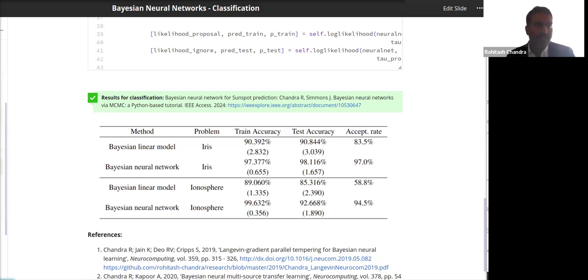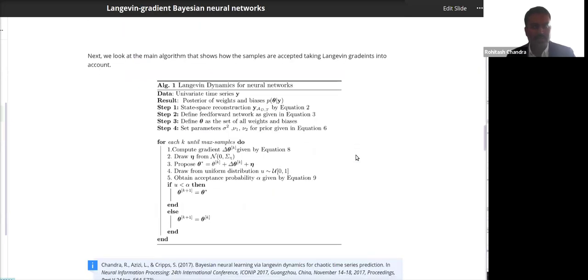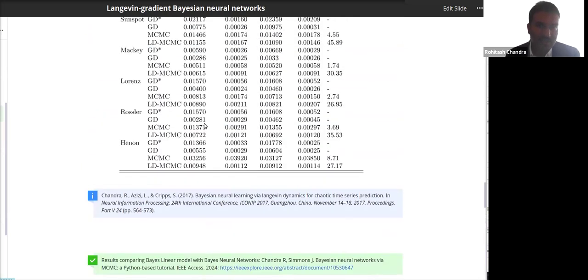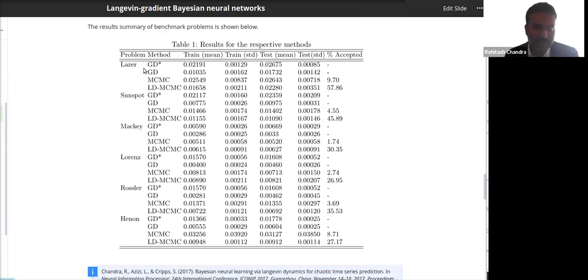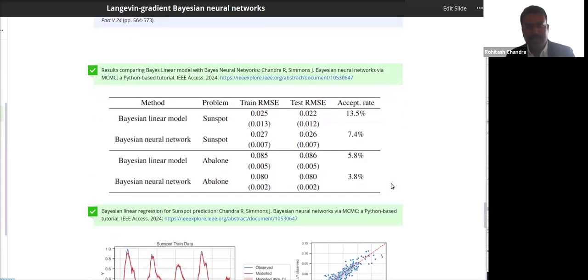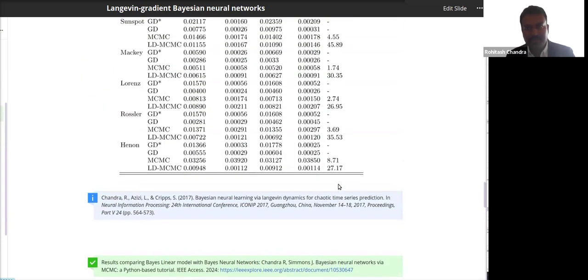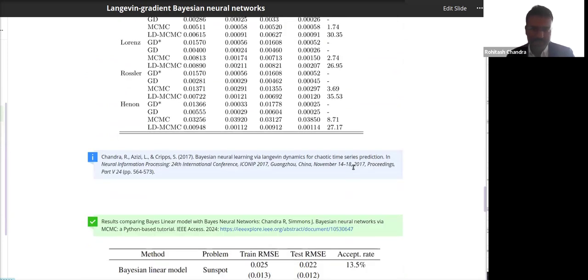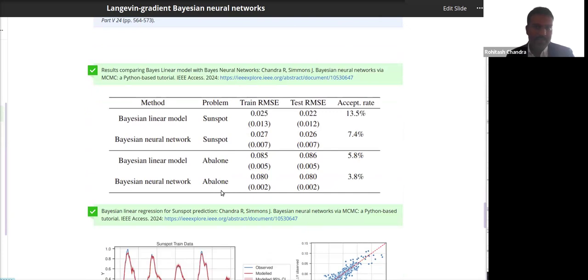I just want to go back to the previous lesson because I don't think I covered the results. Remember, we were covering the results where we were looking at the Bayesian neural network for the linear regression prediction problem. In this case, we were saying that the MCMC sampler is having a low probability, random walk MCMC, and then there's Langevin dynamics MCMC.